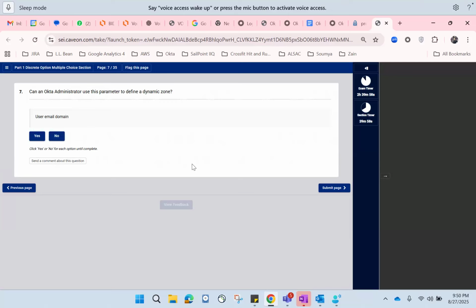Do you think email can be something that can be used to filter? No, because Okta will not necessarily know their email. This is just related to web traffic. So they're not going to know the email domain. Nobody's providing their email address in this scenario at all. So I would say no. Okay.